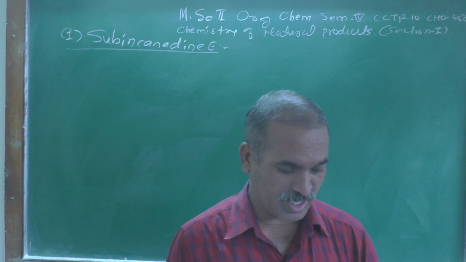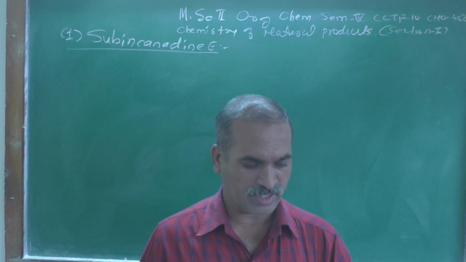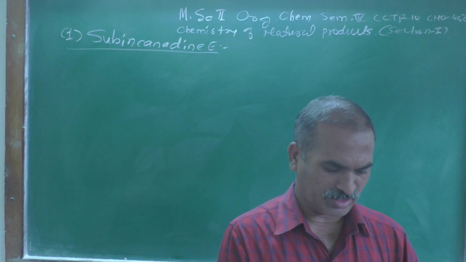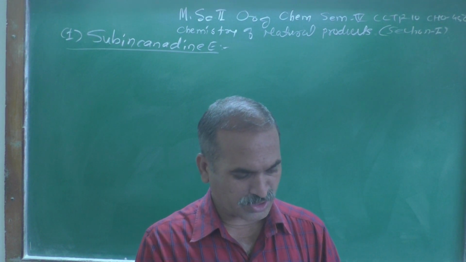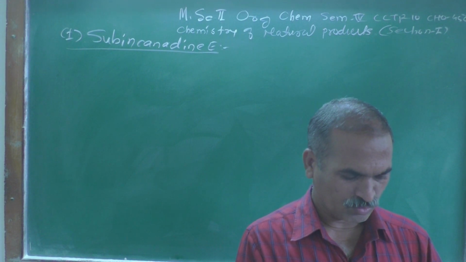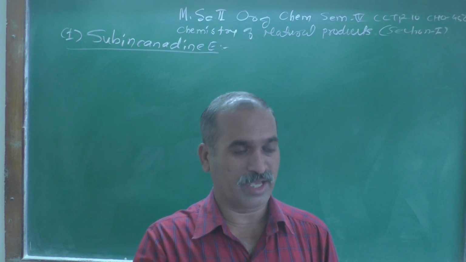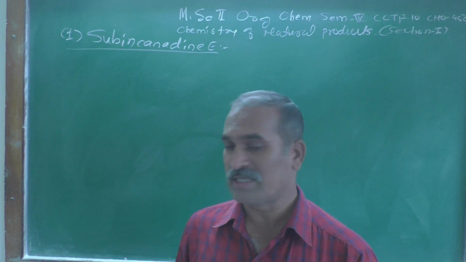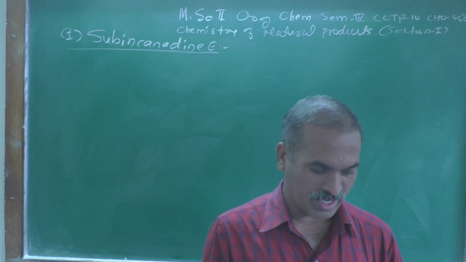1,4-addition of Grignard's reagent and associated position-specific allylic rearrangement, and diastereoselective Pictet-Spengler cyclization were the key steps. These two terms they are highlighting as the key words: one is allylic rearrangement and another is Pictet-Spengler cyclization.